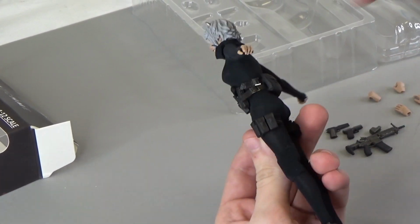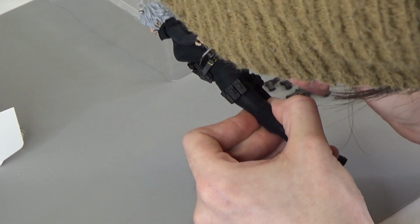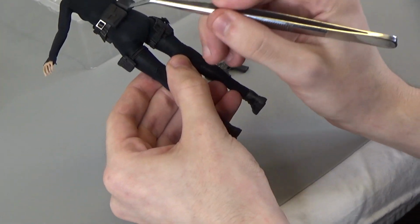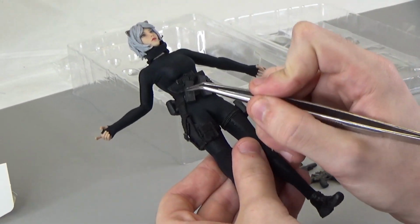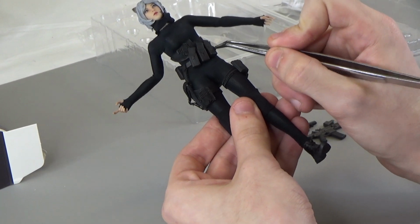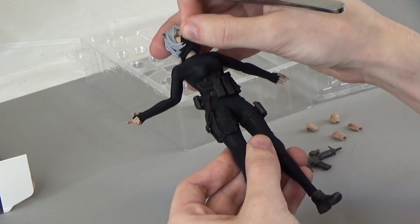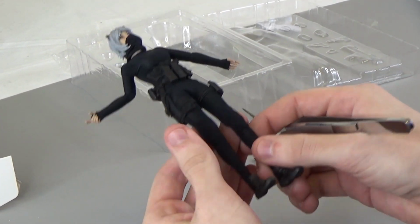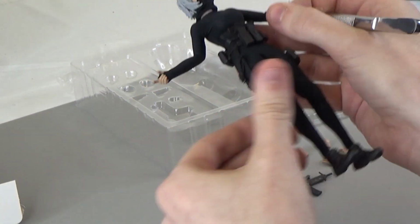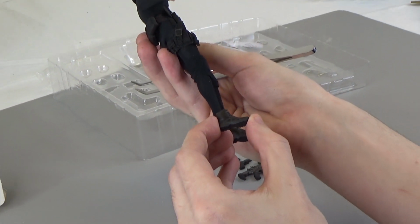around the waist. And then we have, I think, two belts here, which look like they are leather-like, two back pouches, and then your magazine pouches up front, which look like they are separate, so it's three individual ones. And then the little black neck tube to go over the face. And then just like the 1/6 version, you have the knee pads that go over the legs, and the boots.